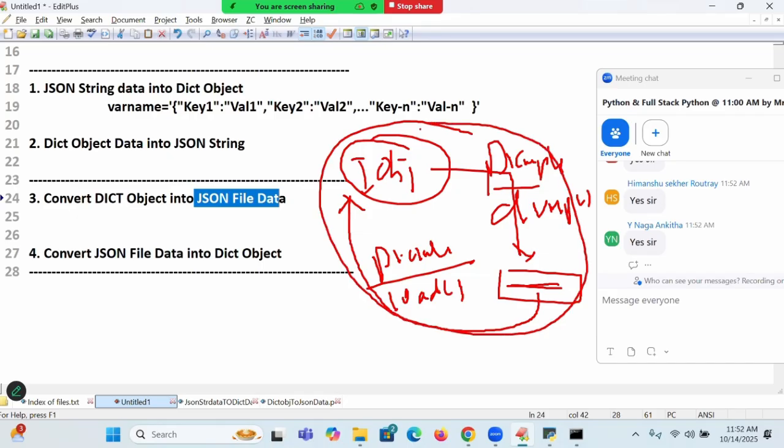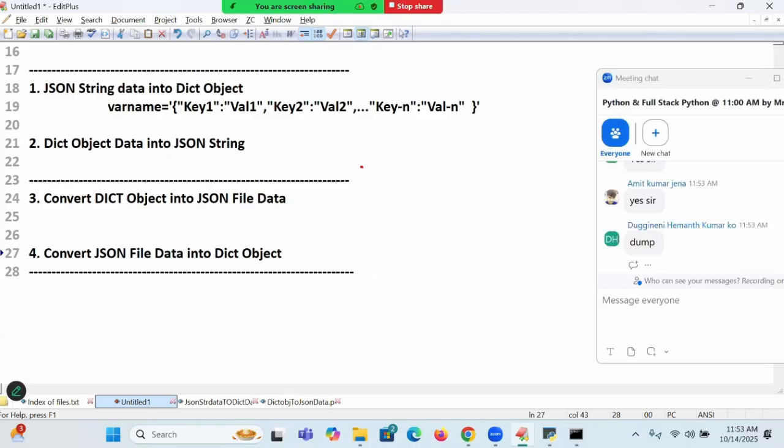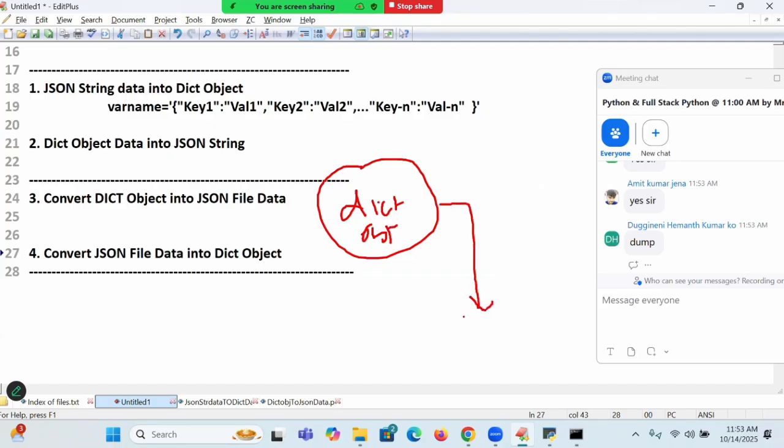Here also we are going to get it. In our case, what object is available? A dict object is available. I want to save it into which file? I want to store it in a JSON file. A JSON file should have the extension .json, just as a CSV file has the extension .csv. The dict data object is more compatible with a JSON file.